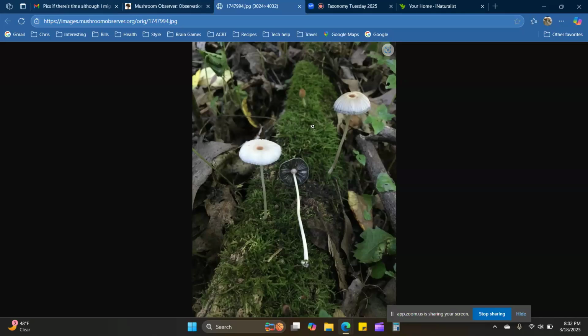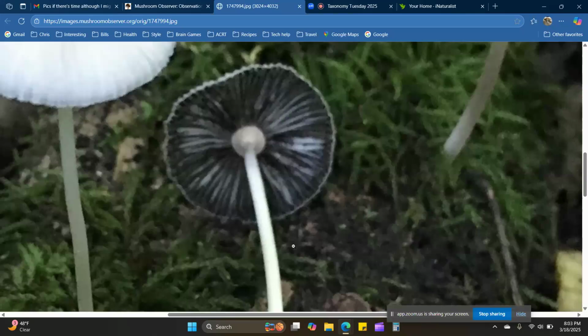I think you're probably right. I think these are Parasola. And the one trait that I really noticed was on the one that's showing the underside, the gills are... if we can enlarge that photo and zoom in on the underside there, look at how free those gills are. And there's like a collar, the ends of the gills form like a collar. And I think that's primarily a Parasola trait.